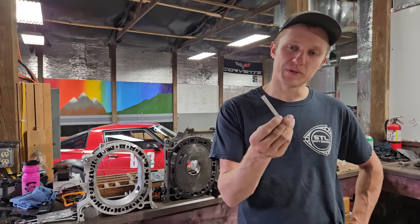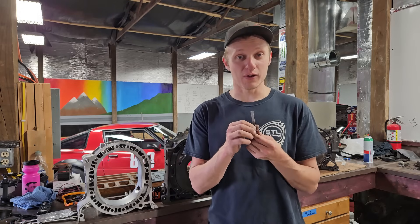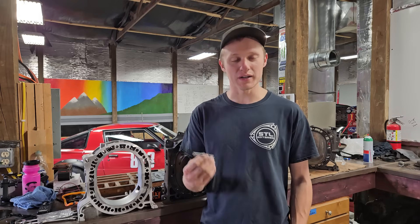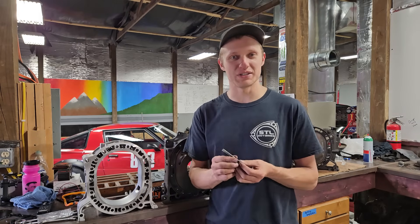One step I've taken to ensure smooth engine assembly is super-gluing the two-piece apex seals together. If you order OEM Mazda two-piece seals, they will come pre-glued. We've decided to run RX Parts apex seals in this engine — I've never run them before, but with recommendations from some friends, they're a good apex seal for that horsepower level. One of the things that's hard to find is good data on which apex seals destroy housings, which ones are harder or softer. I know Rob alluded to doing all sorts of X-ray analysis on these apex seals, and I would love to see that information — but I get why some of it doesn't get shared because everybody's in competition.